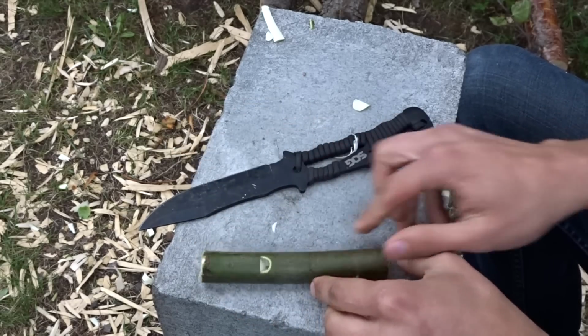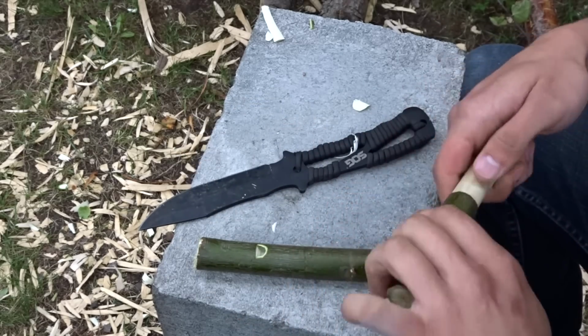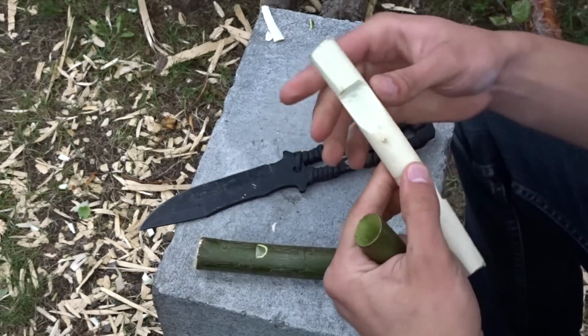This is what the outside looks like. And again, this is what the inside looks like.